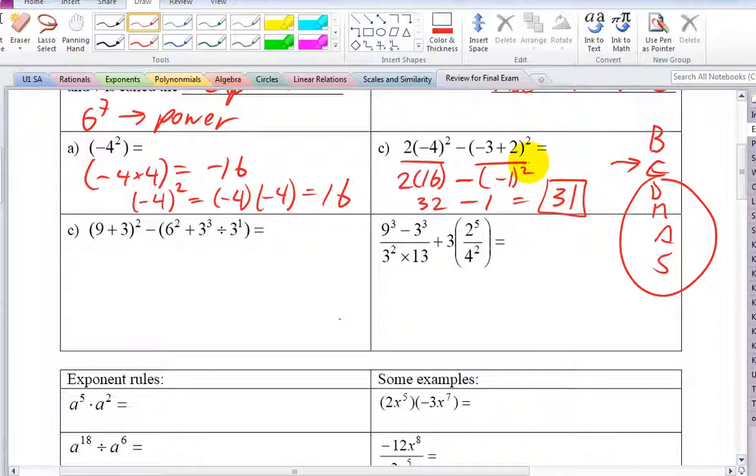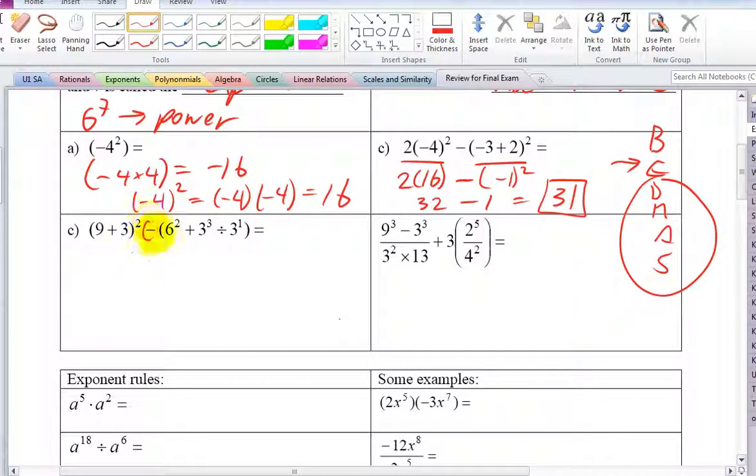Yep. Why don't you multiply it first and then do the exponent? You're trying to solve like you would solve if you had something like this, 2 bracket x plus 2. Because we have a variable, the only thing we can do is multiply in. And that's why we do that. Up here we know the values, so we have to figure out the answer in the brackets first. BEDMAS. Okay. Okay, next question.